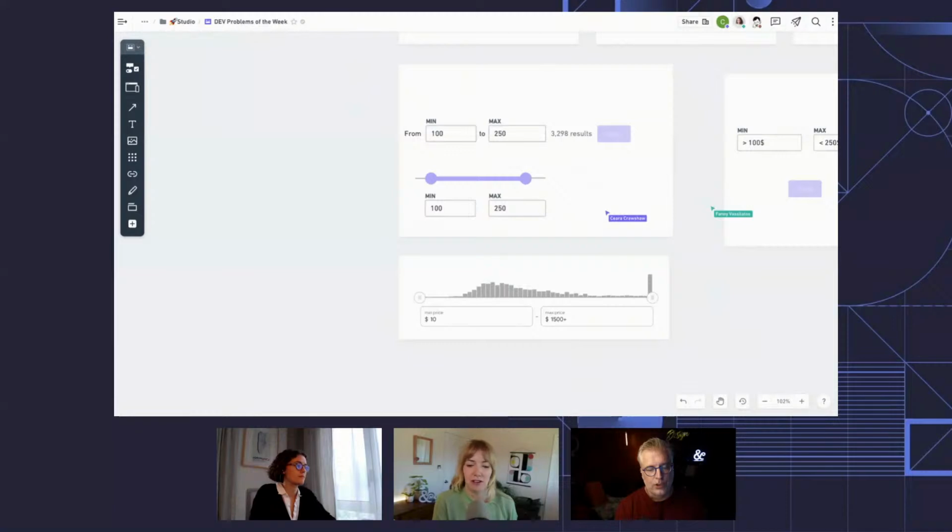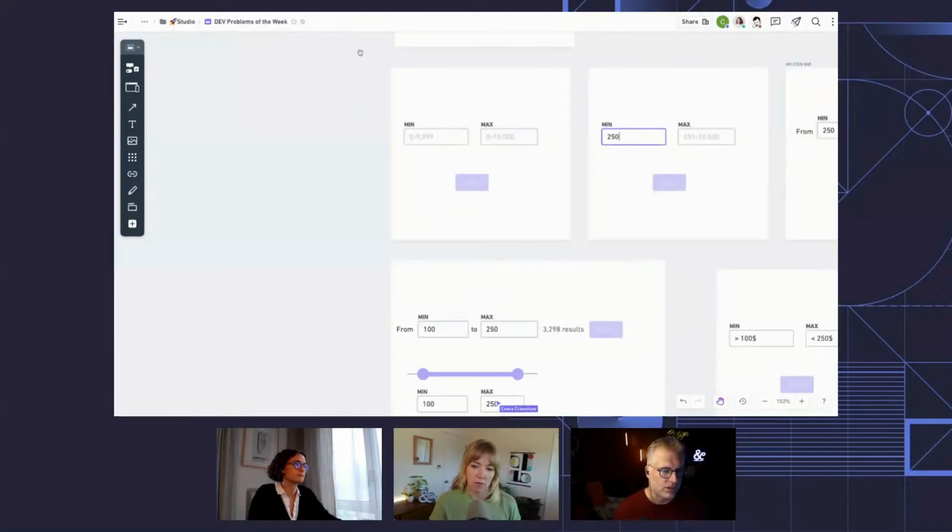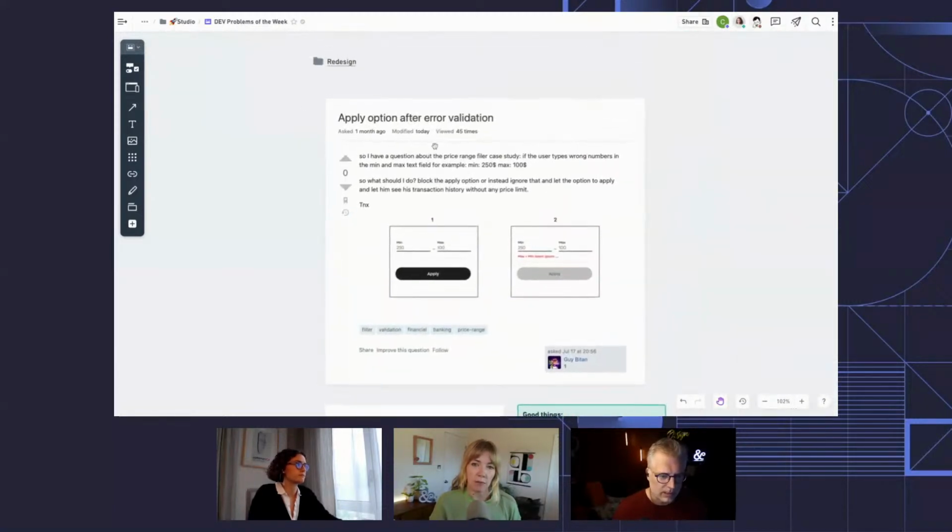Well, we're not telling you what's the error. We're telling you what's possible. Yeah, we're giving you a sandbox to play with. So that's a great principle. There's no error. There's no validation. And that's why I think we need to ask a better question. It's not how to apply an error validation. Great UX is you don't need any errors. We can provide you something so that you will not have to make an error.